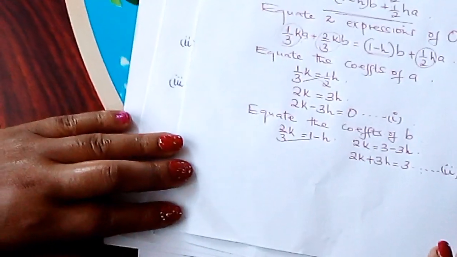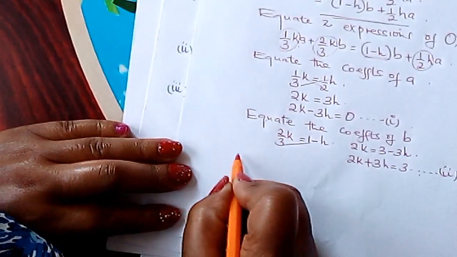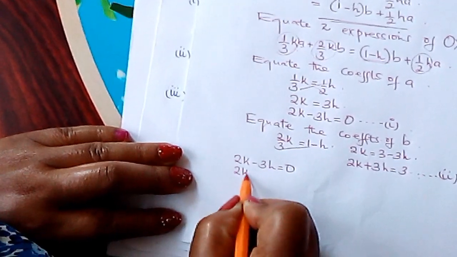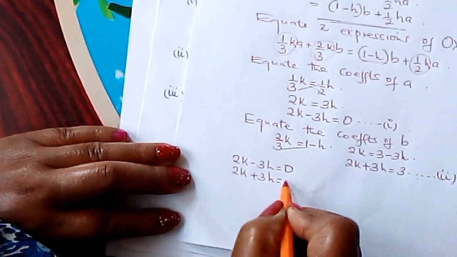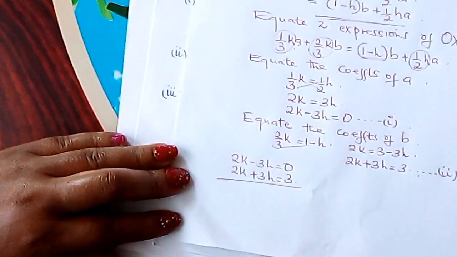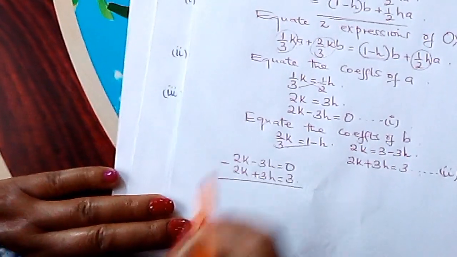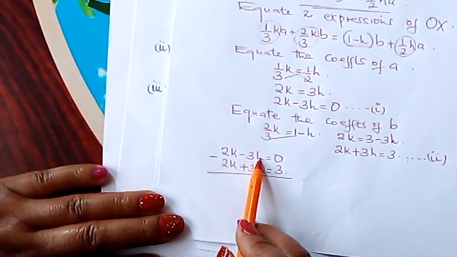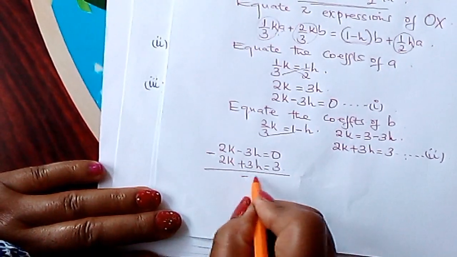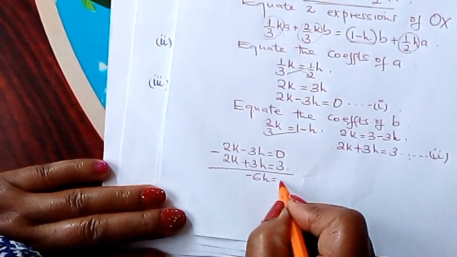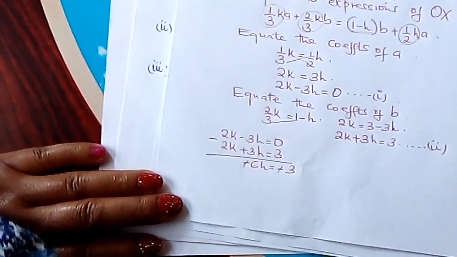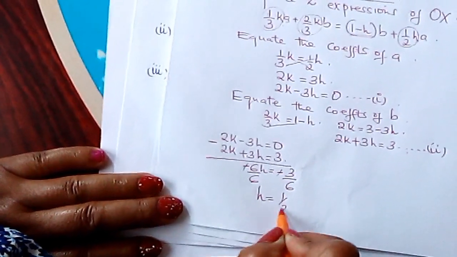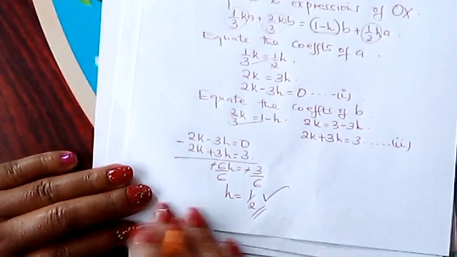We are almost there, learner. So how do you get your h and k? You solve the two equations simultaneously. You write the first equation, you write the second equation like that, learner, and you solve them maybe by elimination method. Subtracting, you eliminate the k's, then minus 3h minus 3h gives you minus 6h is equal to what? Subtract this, you get minus 3. Cancel out the minuses. Divide by 6 here, divide by 6, learner. So your h is a half. And that is the value of your h.